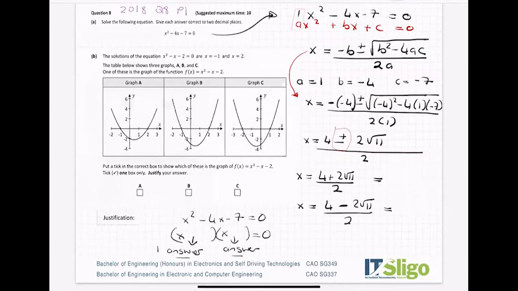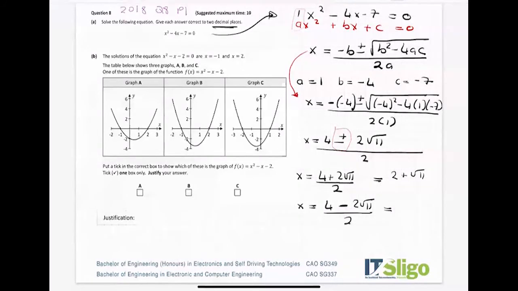So you have to hit that fraction button from the start. So hit the fraction button, 4 plus 2 root 11 on the top, and then on the bottom I have 2, and I'm getting 2 plus root 11. And it asked for decimal places here. So I'm pressing S to D, and it's 2 decimal places, 5.3166. And to 2 decimal places, I need to look at the 6. It's going to round up to 5.32.